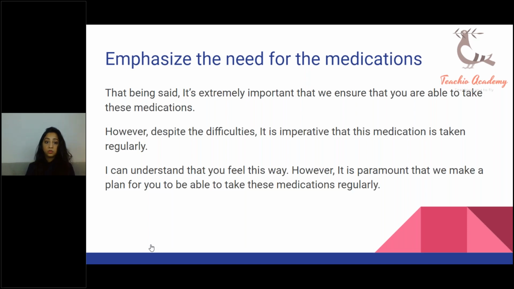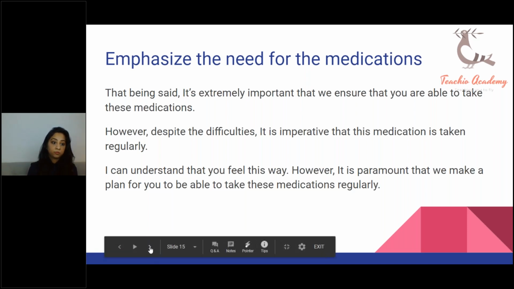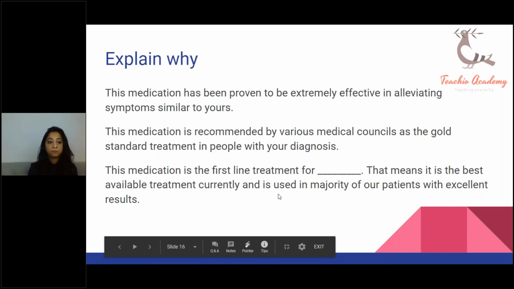Okay, very good. So Vijay has asked, can we use the term however? So in this case, because we're talking about a patient's difficulties and then we're using the term however, it doesn't really count as very, very formal English. And because it's speaking and it's a common speaking term, you should be able to use this.